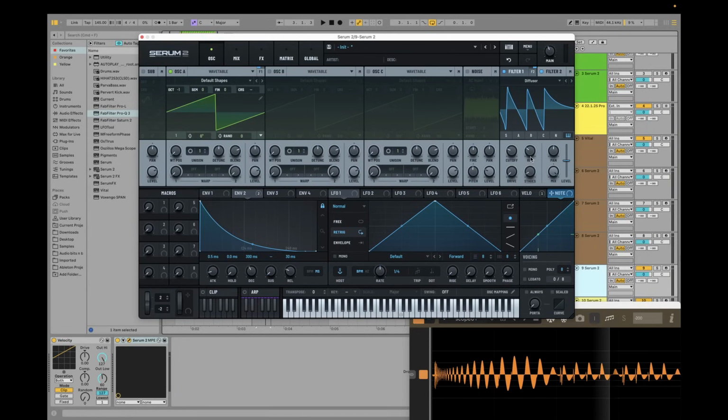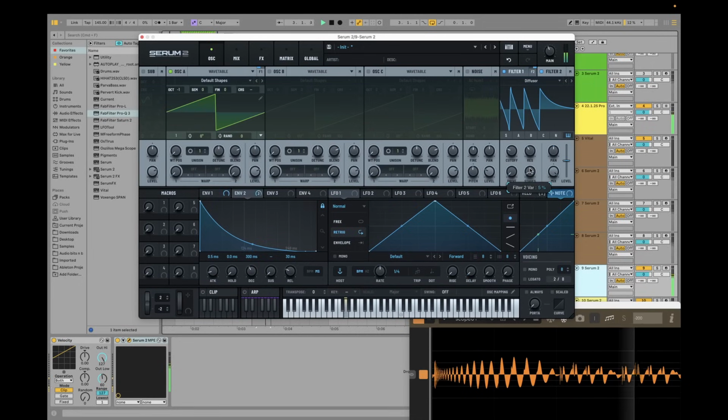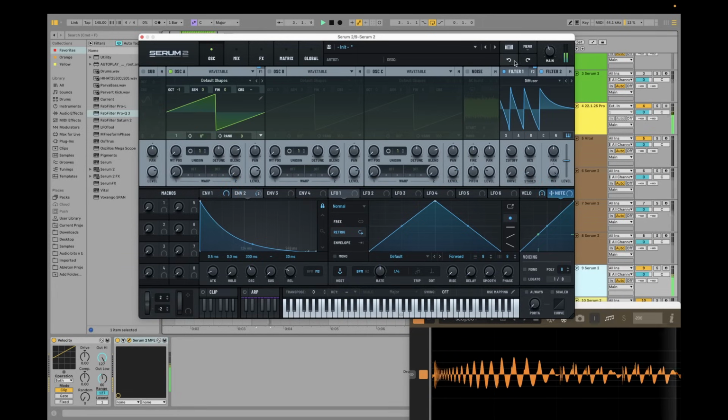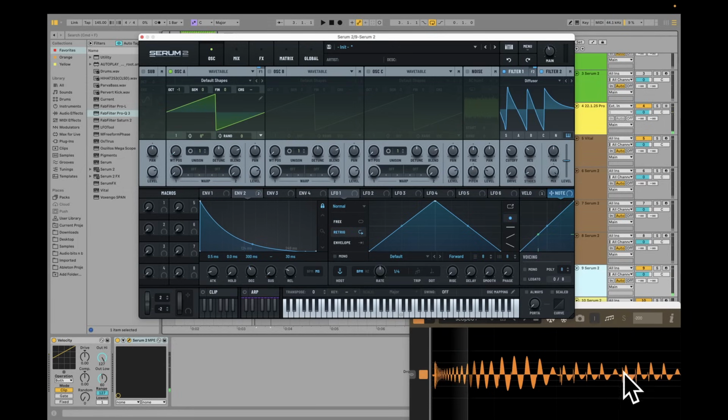If you wanted it to be a bit more extreme, then you might push the resonance a bit further. Maybe something like that. It's really just a matter of taste. Okay, so let's go back. Okay, so I'm going for this more cleaner bassline at the moment. Now that we've done that, we can move on to the effects tab.